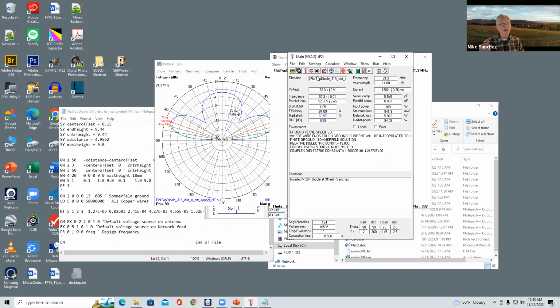In fact, a member of our club, I showed him all this automated stuff in 4nec2, and he went back and he made a 160 meter antenna for his backyard that was teeny, and it had a big matching section at the bottom. And he designed it with this capability, which he works at Harris, and he didn't know it was there. So at any rate, there's so much cool stuff. But yeah, it just switches it in, because you always get the same result as if you manually switch it. But let's say you want that model going forward. You don't want to have to go and remember what you clicked and all this stuff.